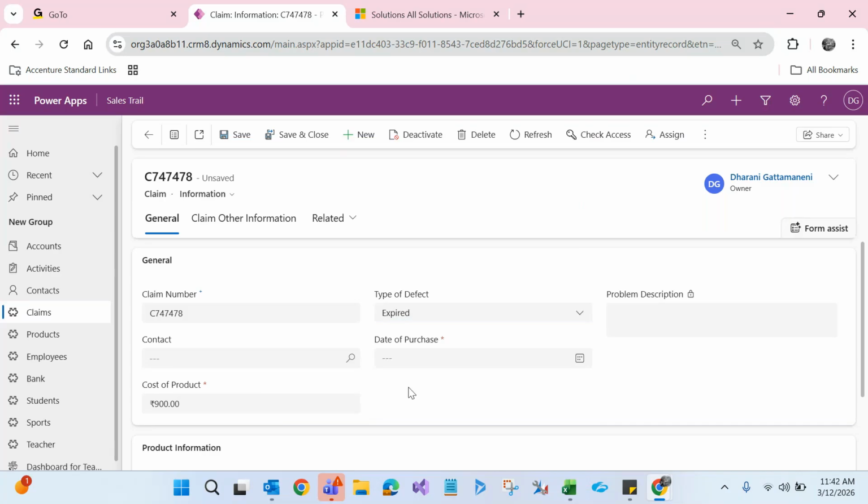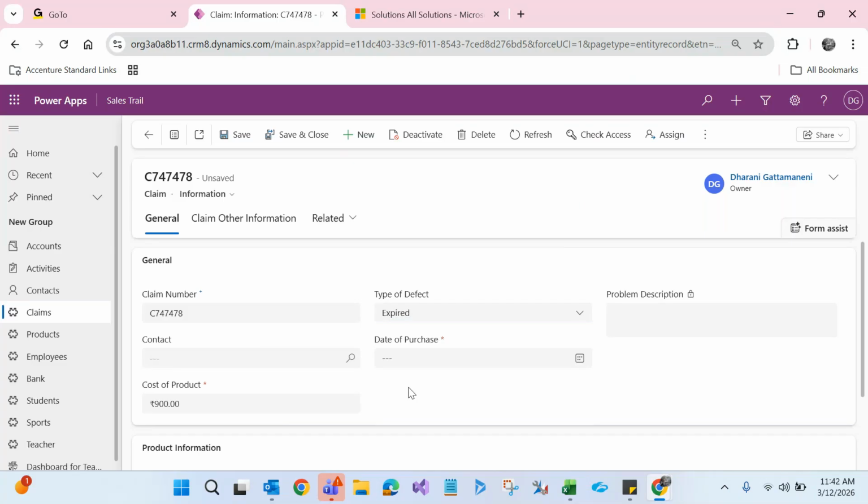No. Why? In form customizations, we directly have the visible option on or off. There is no other condition. Yeah. So we can't implement this using form customization because in form customization, we cannot set the condition.